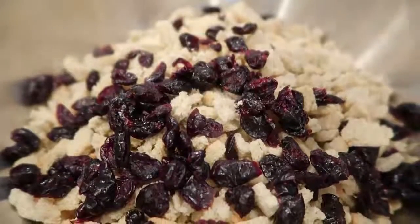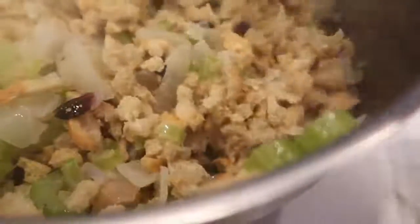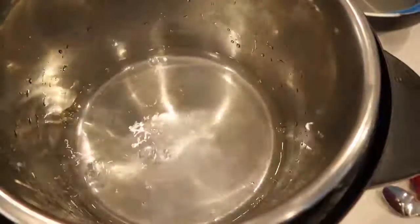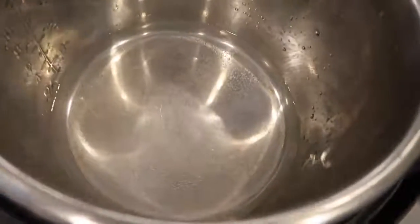So you're going to take that Instant Pot out and dump it onto your stuffing that's in the mixing bowl. Then go ahead and mix that up so everything's well combined. Alright, when you're done with that, I cleaned out my Instant Pot and I'm adding about 1 cup of water to the bottom of the Instant Pot. Next I'm going to add the little trivet so my stuffing can sit on top of it.